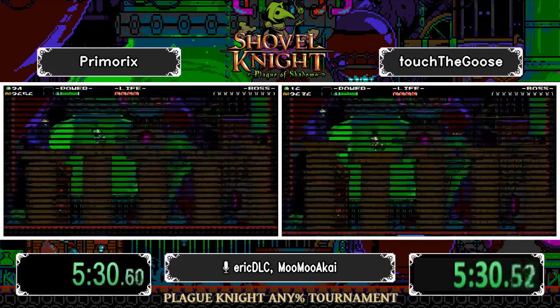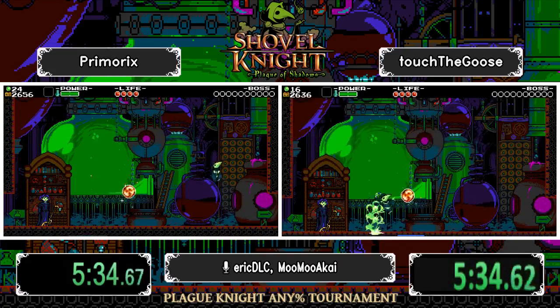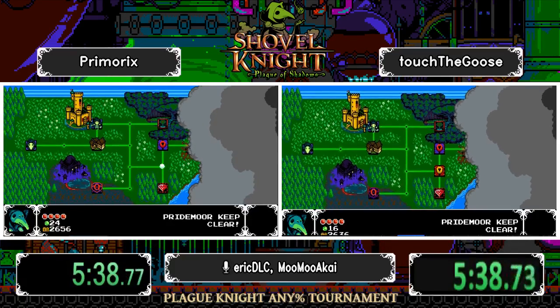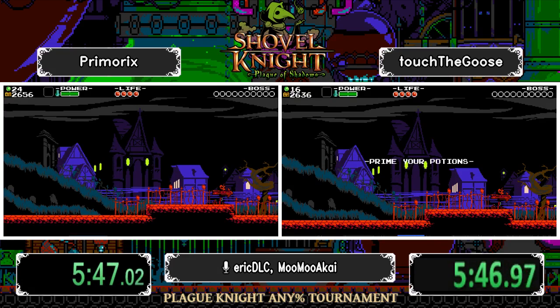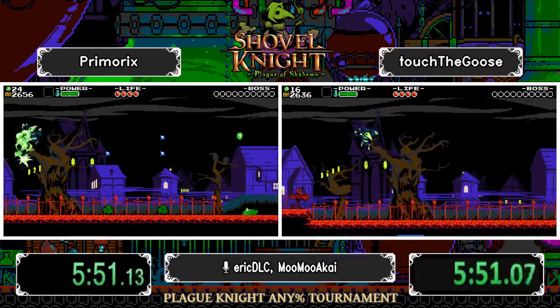So that's a very legitimate sync because their timers are synced as well. Oh, but touchTheGoose unfortunately fell prey to menuing, which is one of the hardest parts. Menuing is impossible. And they're gonna have to deal with that every single time they complete a stage. So now they're in the Lich Yard.